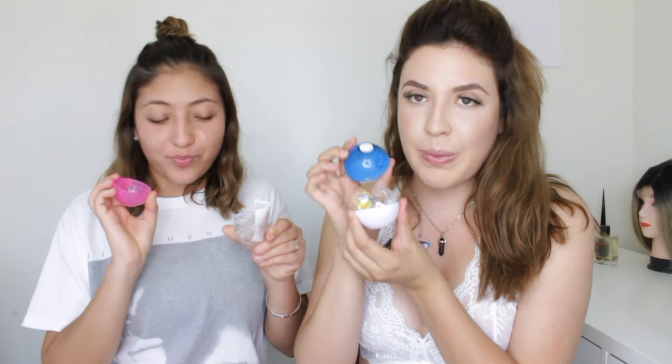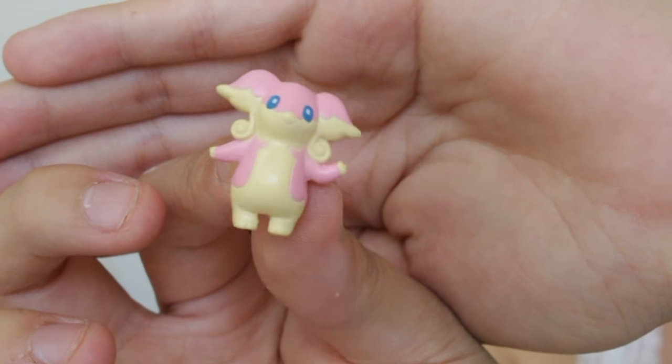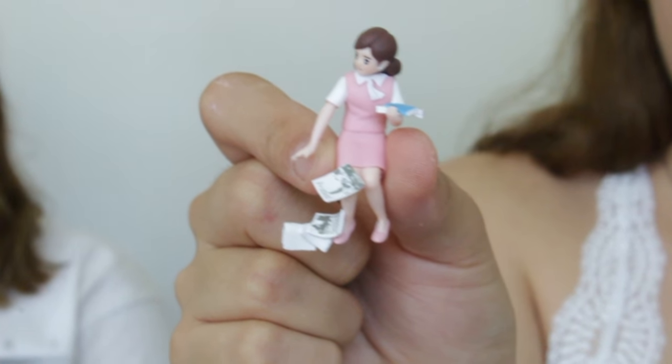Alright, now the fun part — these two pokeballs. So this pokeball has a toy. Just what I wanted — the Japanese toy and more candy. It's another toy — it came with a toy though. Look, your toy — it's so cute, she's wearing pink too. So I hope you guys enjoyed my Japan Box unboxing. I got to try all the treats — most of them were really, really good. Just that cheese donut — don't mess with it, unless you're into that. Everyone eats everything.